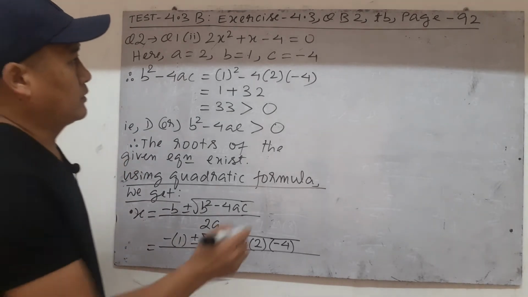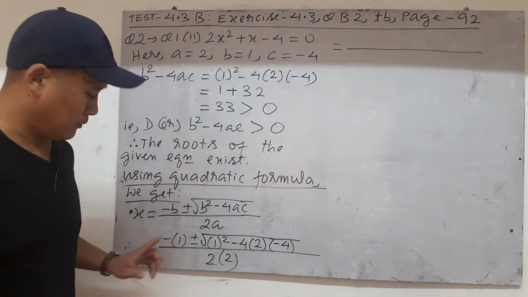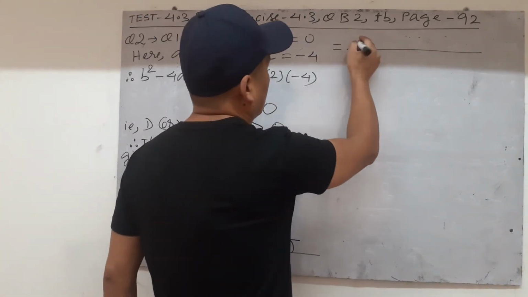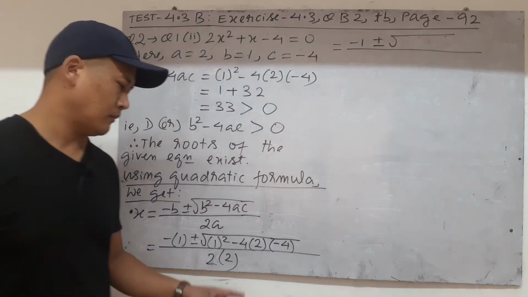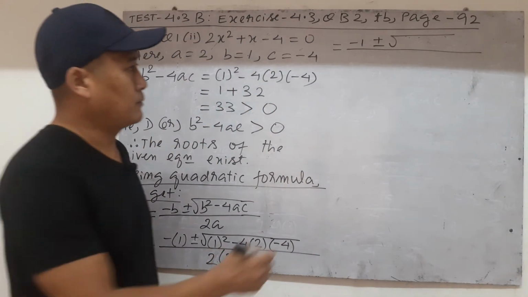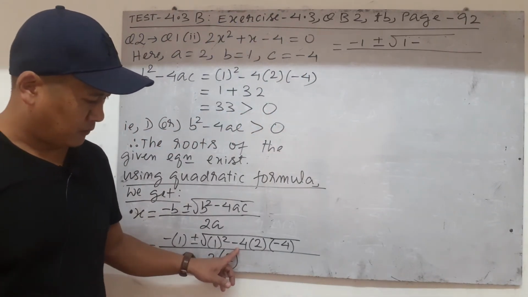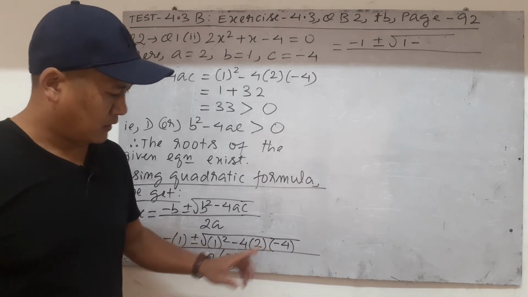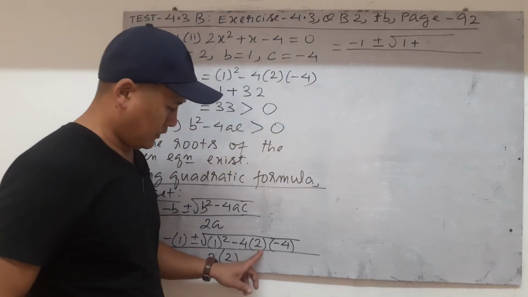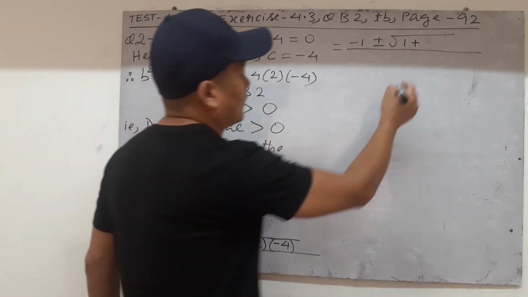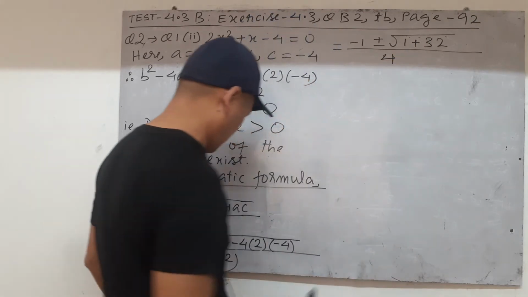In the next step, put equal and put a long line first. Minus into plus, so minus 1. You can remove the bracket that way. Plus minus root over 1 square is simply plus 1. Now here, multiply the signs first. Minus into plus minus, minus into minus plus. So you put your plus. Then multiply. 4 2s are 8. 8 4s are 32. 32 divided by 2 2s are 4.